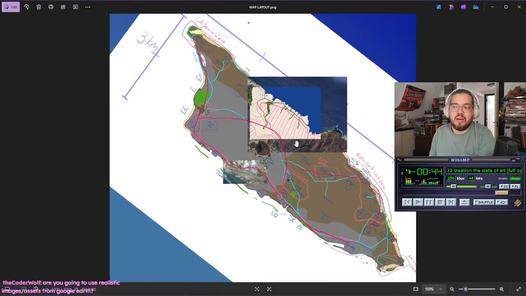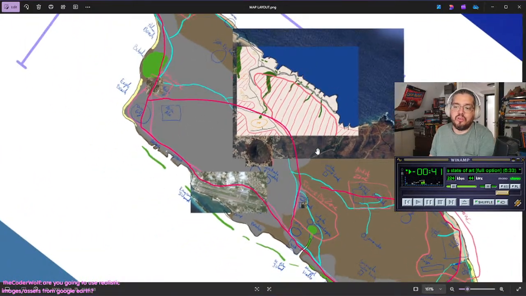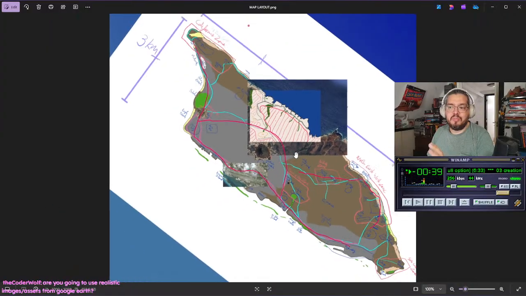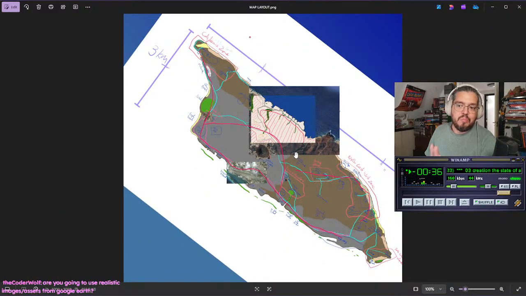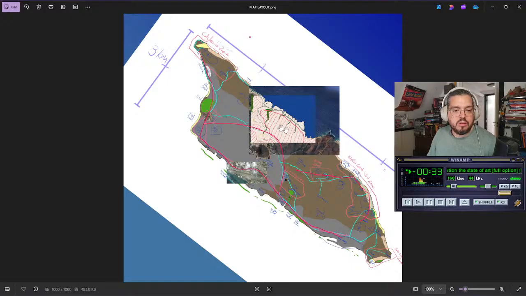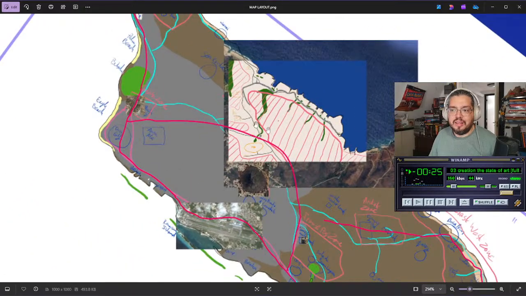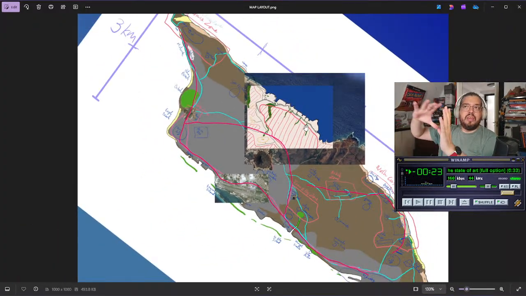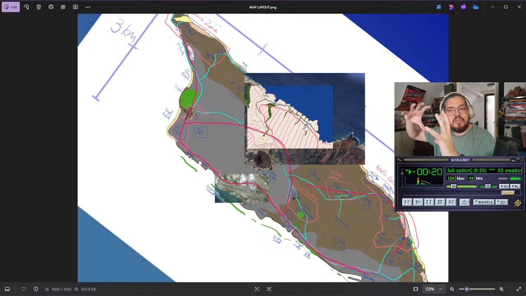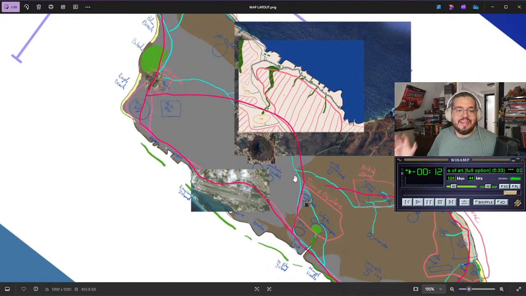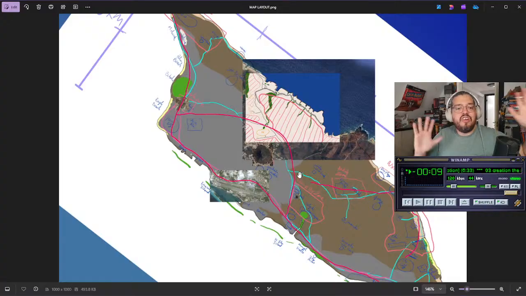This map that I've made here is using data from Google Earth that I'm using to proportionalize everything, because everything here is shrunken down by about a third of the real scale. The island is 30 kilometers long. Mine will be about 10 kilometers long, although this area here that I've drawn out is 1-to-1. So what I want to do is exaggerate certain elements and have them be a little bit more 1-to-1, and have other elements shrunken down. Certain distances are collapsed, and yet the general shape remains, and certain 1-to-1 areas will be 1-to-1.